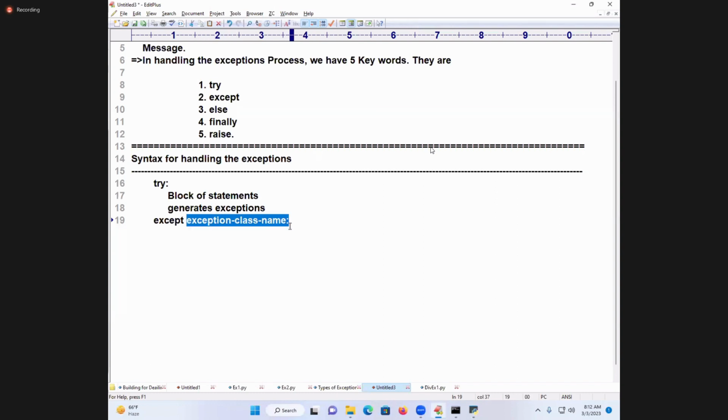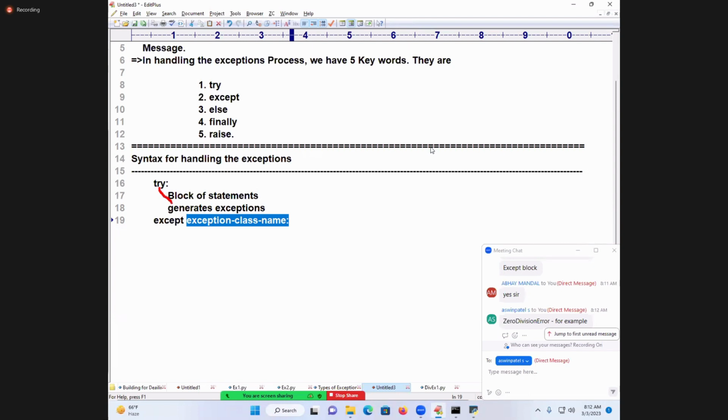The moment an exception occurs in the try block, PVM comes out of the try and looks for the except block. It works like a match case.